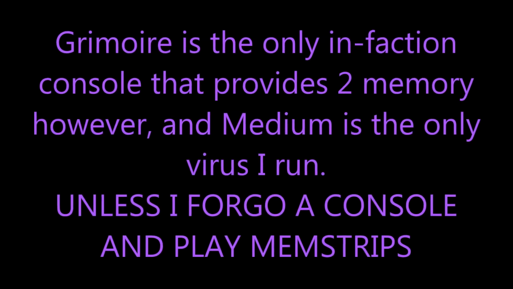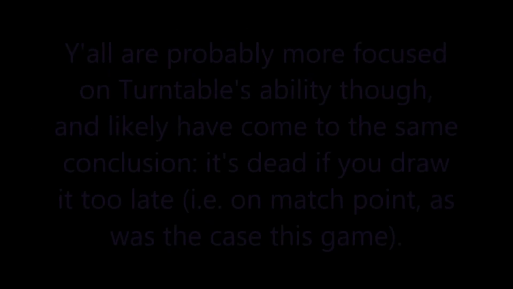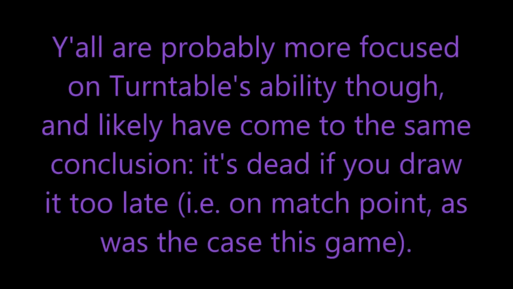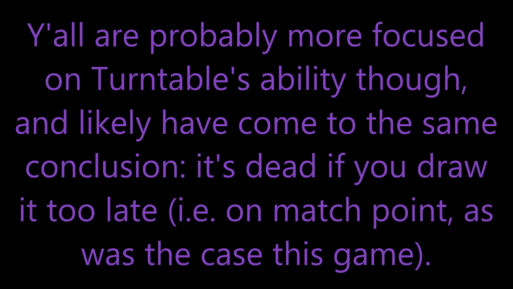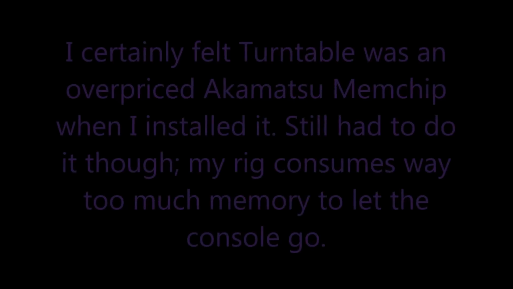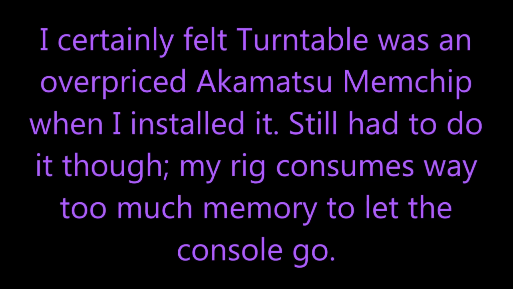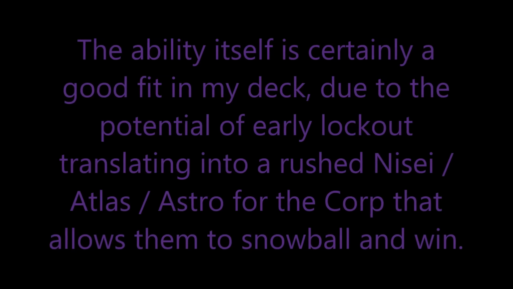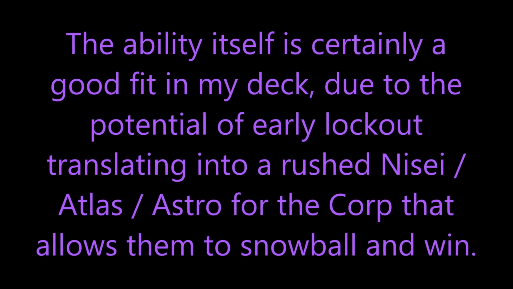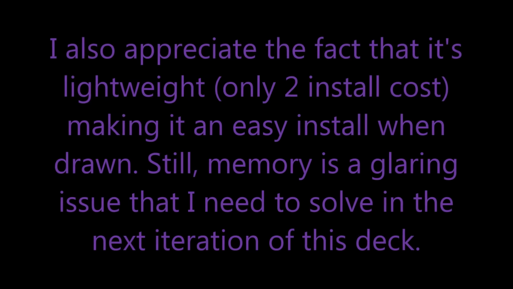And the worst thing is, Turntable is worst against HB, because HB decks tend to play the 2-pointer suite. They either play the 2-pointer suite with Vitruvius, ABT, NAPD, or they play the mix of 2-pointers and 3-pointers. In either of these cases, Turntable does very little work, because typically the corp, upon seeing Turntable, will not score the 3-pointer first, and also because HB, of the 4 factions, is the least reliant on agenda counters. There's no Astroscript, Nisei Mark II, or Atlas Infection. So Turntable is nullified in this matchup.